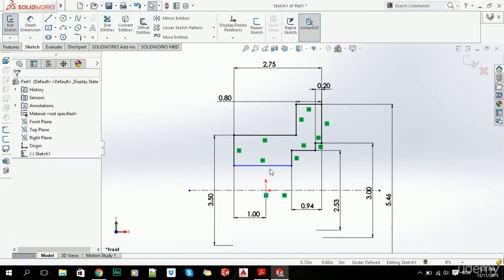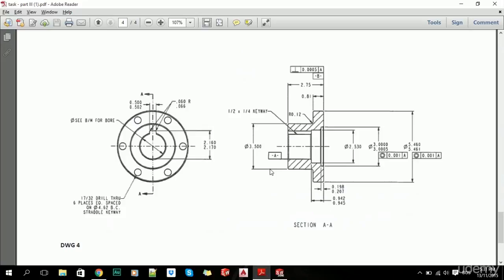Okay, now we just need to add this, and this is, as you can see, 2.16. So it's this dimension here. Well, if we use this for the revolve feature, we will revolve this hole down there as well, and we don't want that.